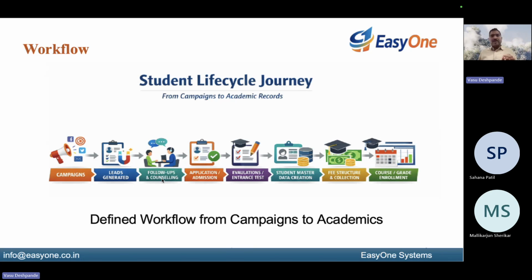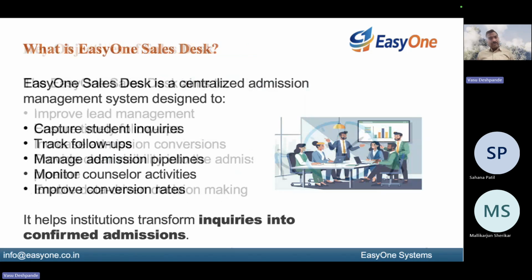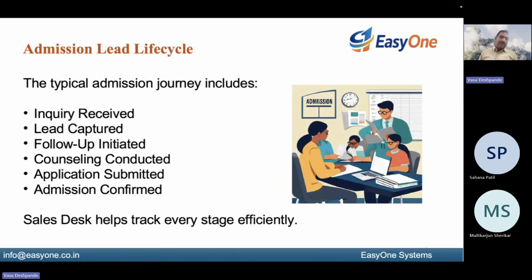Just to tell you about our EasyOne, it is an offshoot of EasyLib Software Private Limited. Thank you to all our 700 customers who have been very happy with our library software, and they recommended, why don't you develop the next software? So that's why we have developed this EasyOne system. And EasyOne, as you see, is a very comprehensive system of about 50 modules for your education management. What I just showed you today is just one portion, the student relationship management to get the admissions flow.